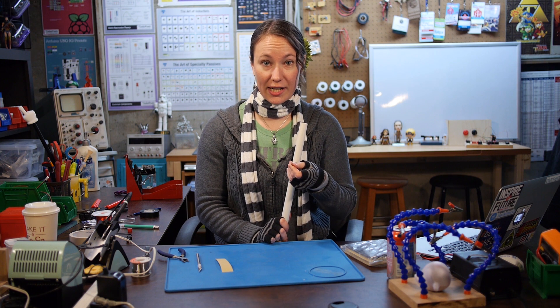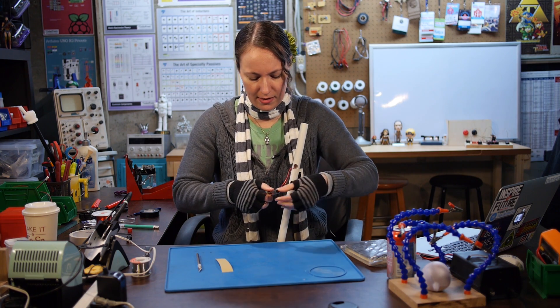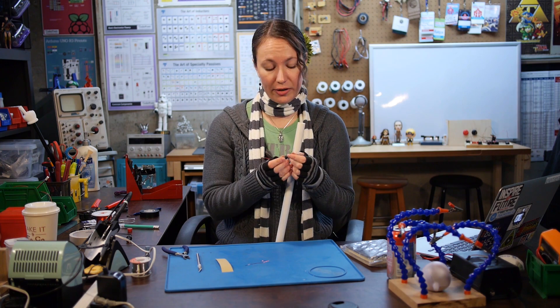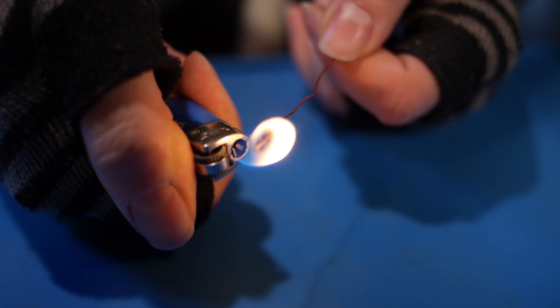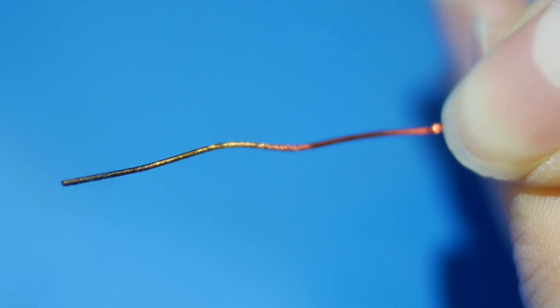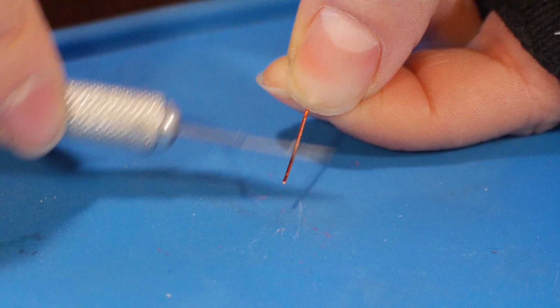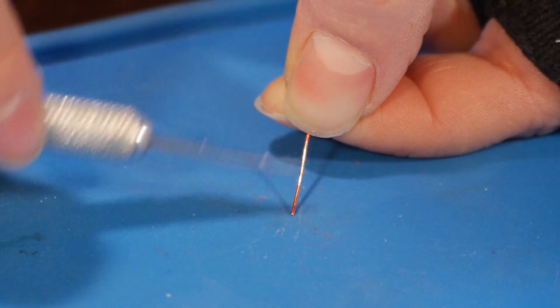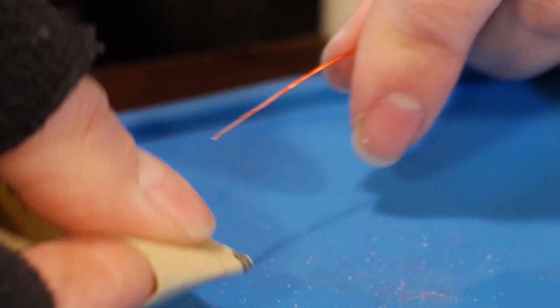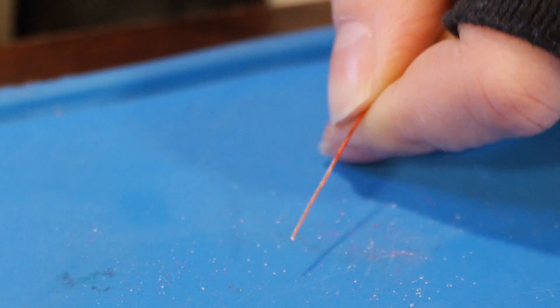It's time to wire up our connections, so I'm going to trim all of my wires to be about the same length. And I need to remove the enamel coating from the ends of the magnet wire. There's three ways to do this. You can melt it with a lighter, which is not always the best because sometimes it leaves a residue, making it not super conductive. The other options are you can scrape it with an exacto knife or blade, or use a piece of sandpaper. Make sure that you remove all of the red so that you can see copper on the ends.